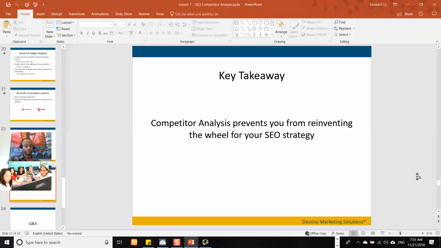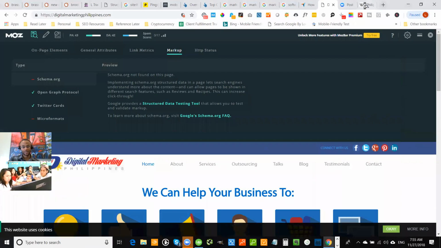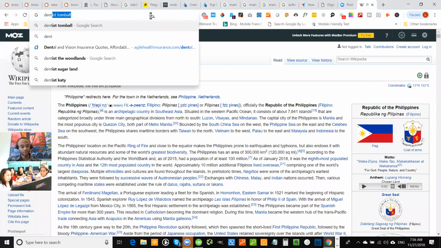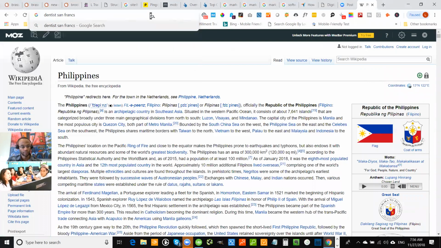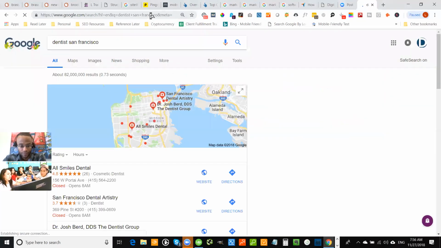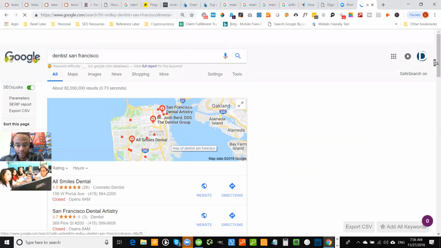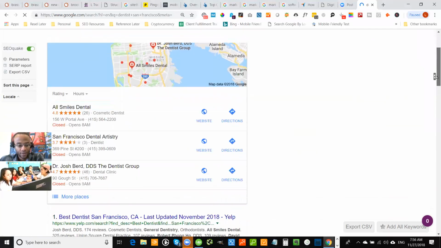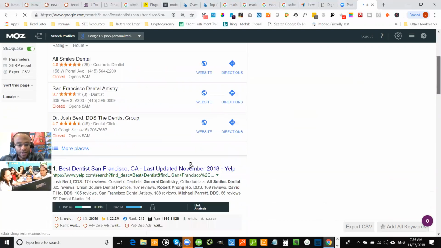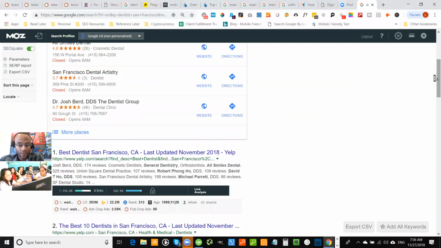But let's say, for example, we had a dentist in San Francisco, so we Googled dentist San Francisco. Someone tell me, what is this little section called again? Right, this is the map pack. These are the map listings, and these are the organic listings.